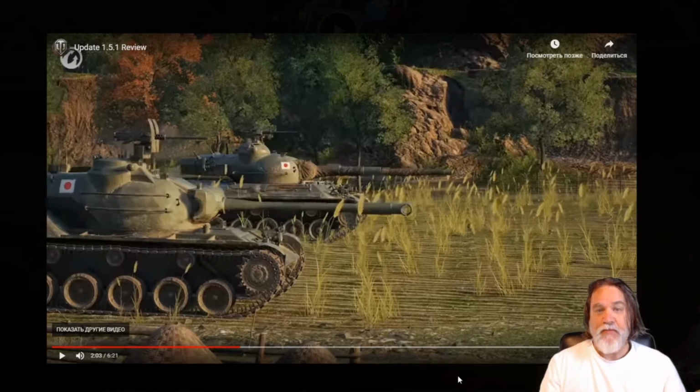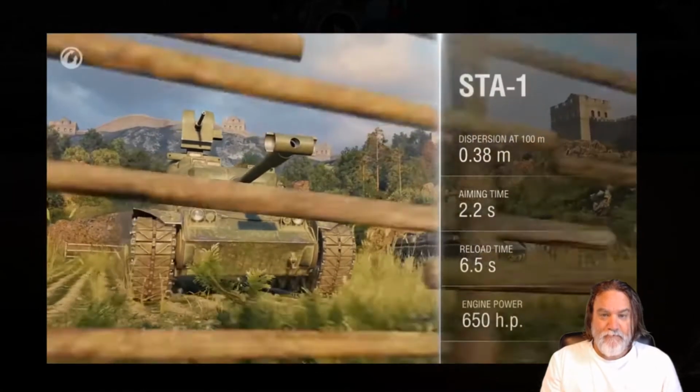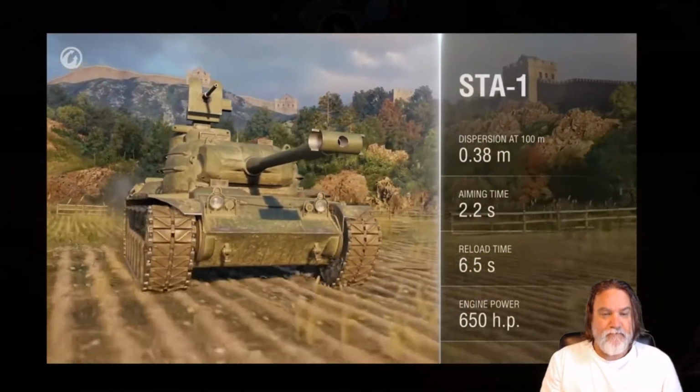And again, they've completely made it into the brawler now. It's got the Hydro-Lumax suspension. It's got really great gun depression. Its mantlet... well, I'll shut up. Just watch. Mid-range combat. The STA-1's top gun is less accurate, but now it aims and reloads faster.